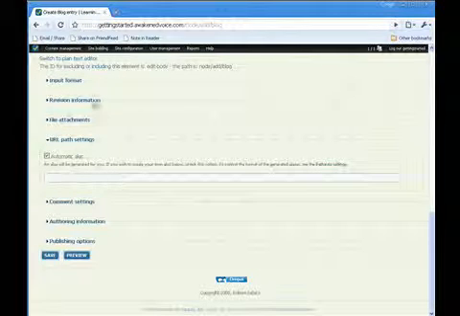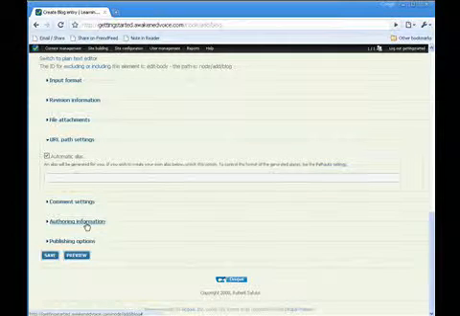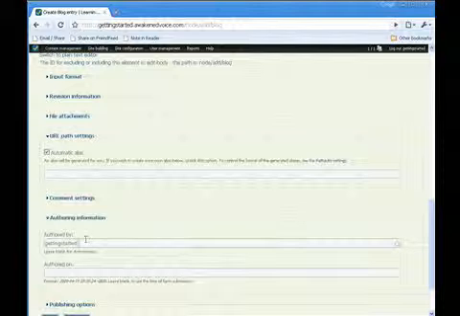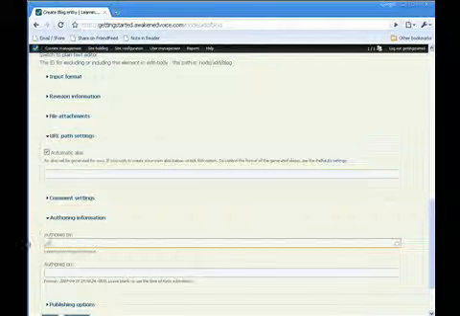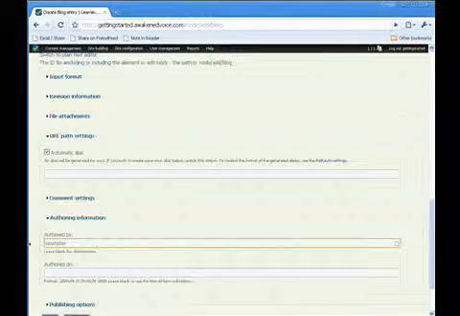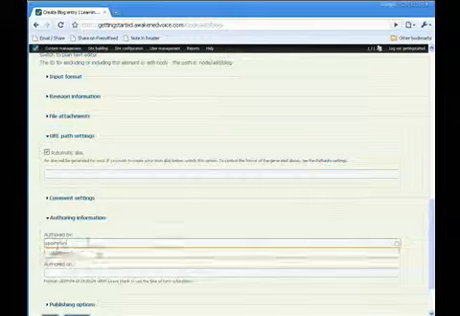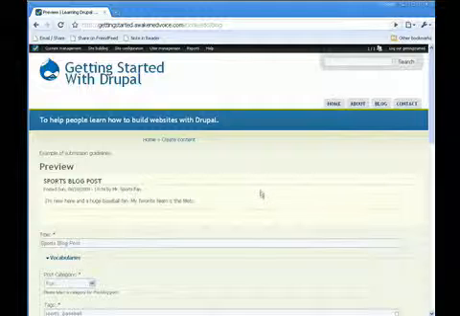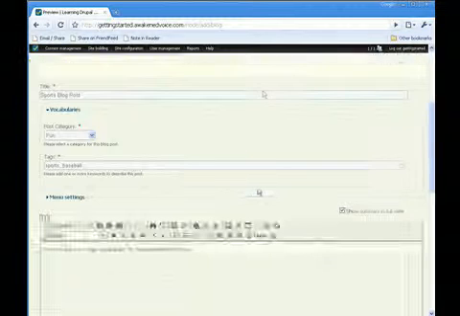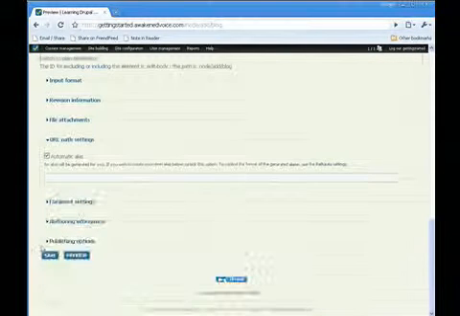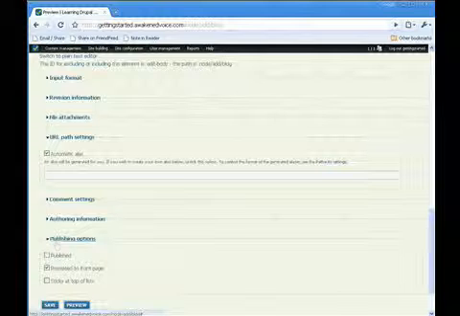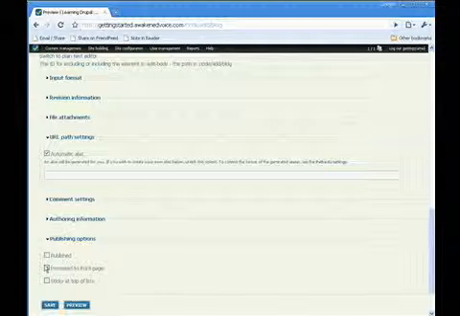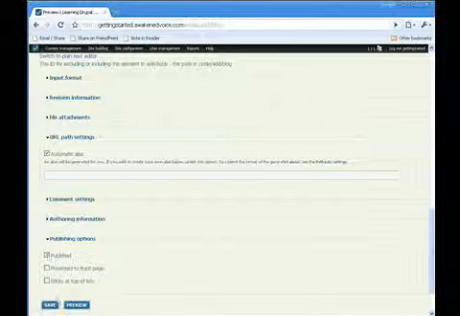Now, what you can do down here, like I said, is if you go into authoring information, you can change the author. So it looks like it was authored by another user. Let's preview that. And for publishing options, let's just say it's not promoted to the front page, but it is published.